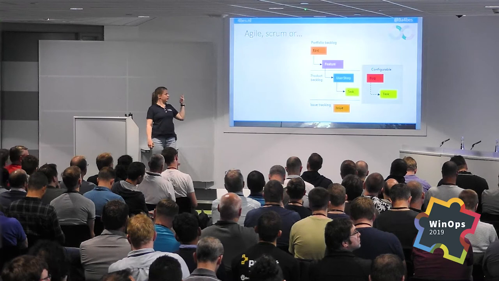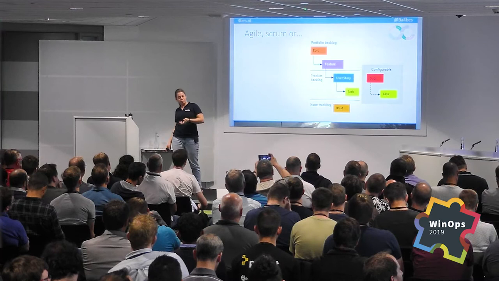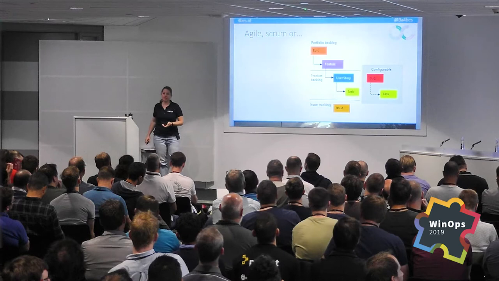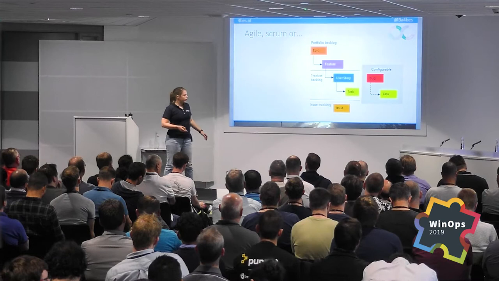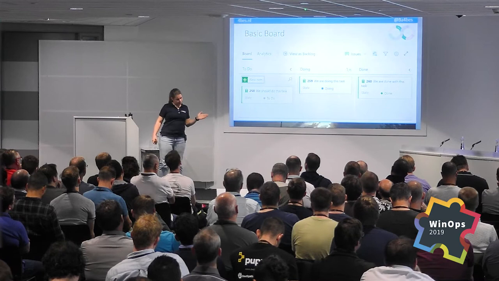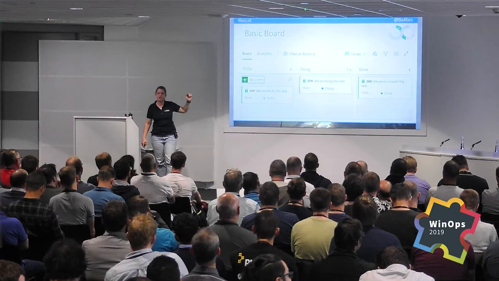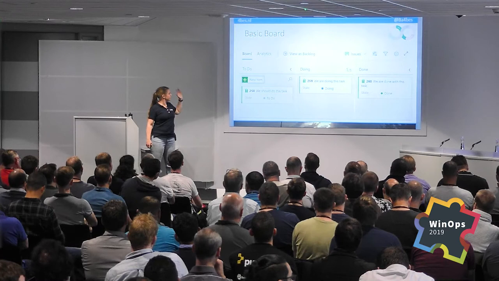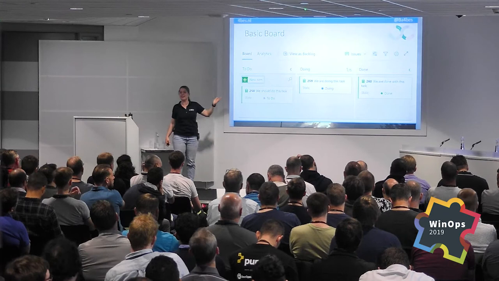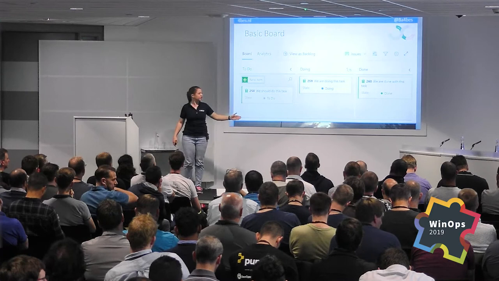This is built on an Agile workflow — a process for planning all your teamwork that finds its way in software development. There's a whole theory behind it: it's important to respond to change rather than follow a plan, and individuals are more important than processes. You can do it as simply as you like. There's a basic workflow — to do, doing, and done — which is the simplest way to get started. You get these columns with tasks, giving you a visual representation of what's happening and what everyone is doing in your team.